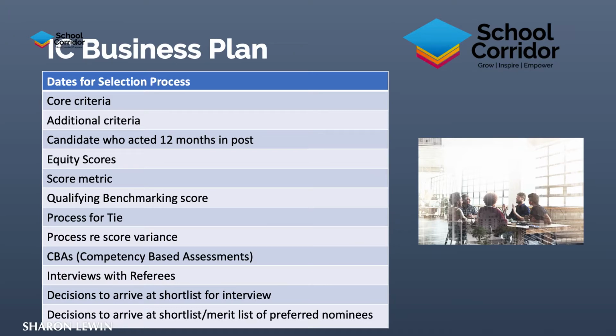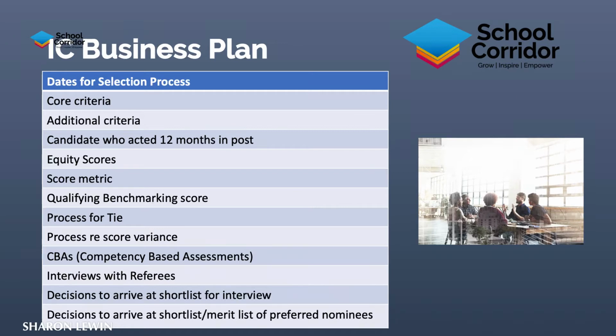And then, of course, we get to the next step, and I think this is what Zahir spoke about last week. He asked about the CBAs, the competency-based assessments, and that mechanism can be applied after you have shortlisted the 3 nominees that you would like the HOD to consider for appointment in the particular post that you are filling. And then, of course, the preface also speaks about interviews with referees. So that is also what the IC must discuss.